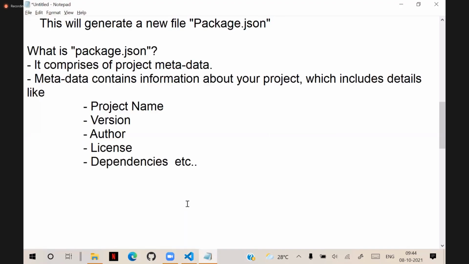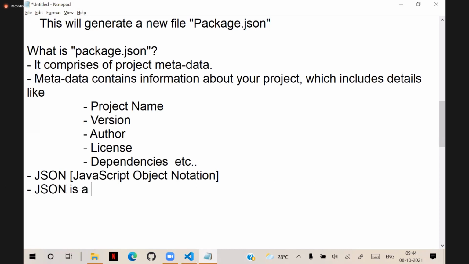Here, JSON stands for JavaScript Object Notation. JSON is a format used for representing data.